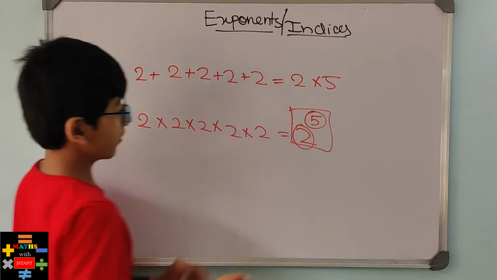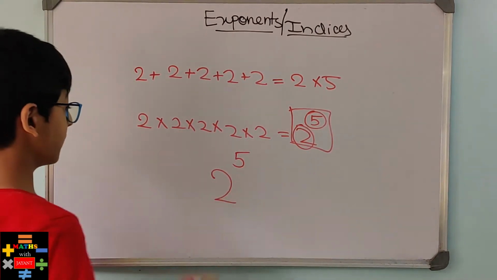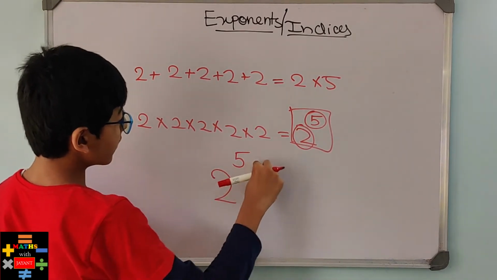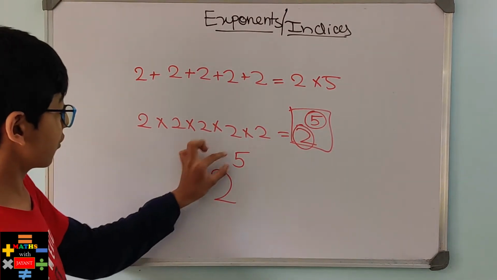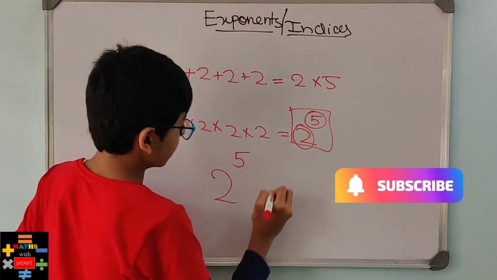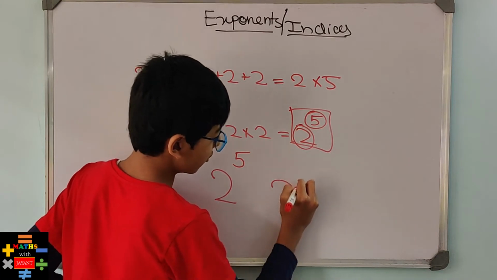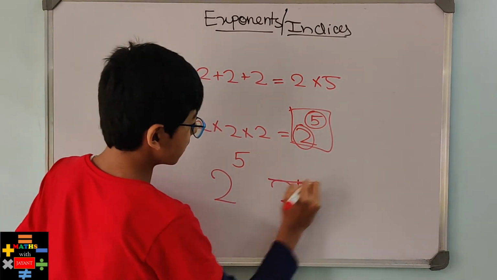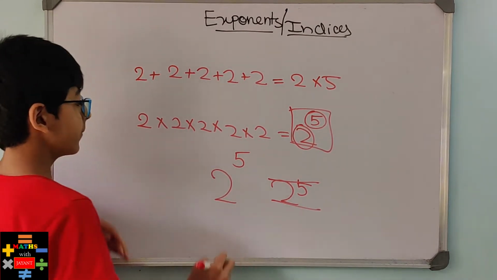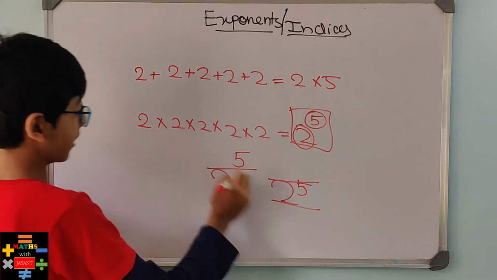Now over here we have 2 and a small 5 on top. You need to know that this 5 is written smaller than the 2, and it is also written on the top. What are the incorrect ways of writing this? You can't write the 5 in the same plane as the 2. You should write the 5 on top, like you can see over here.